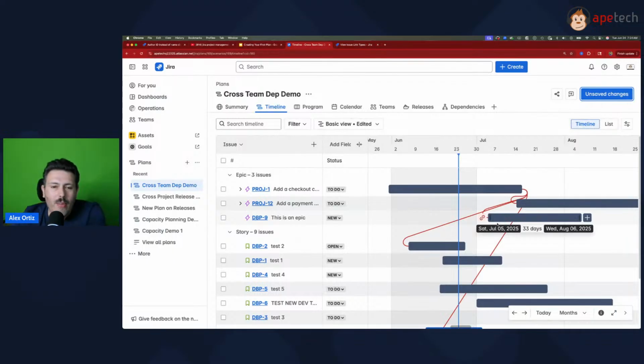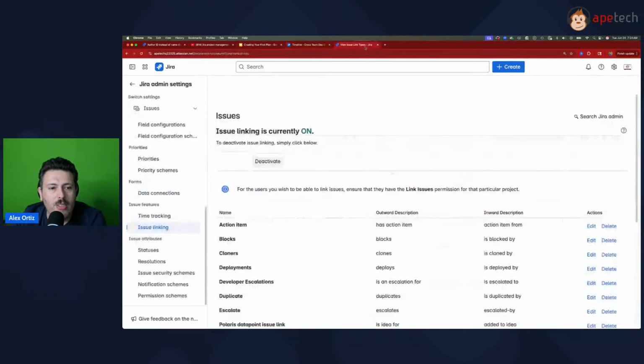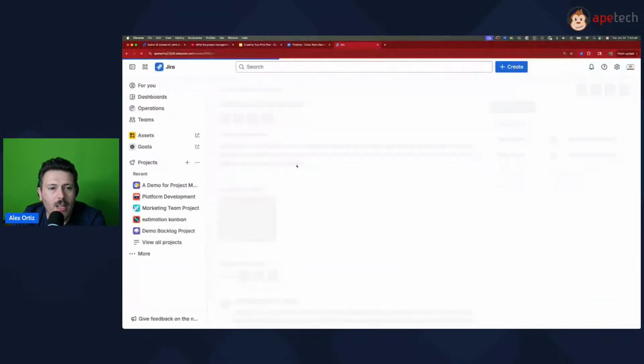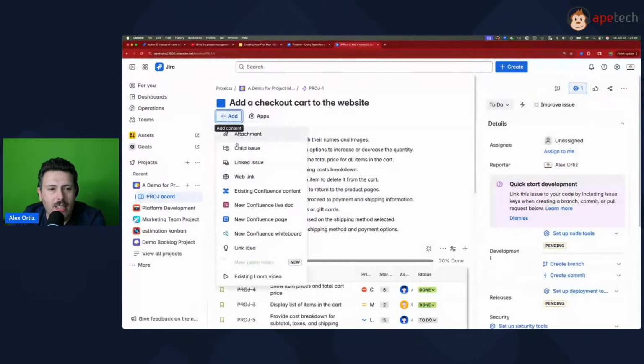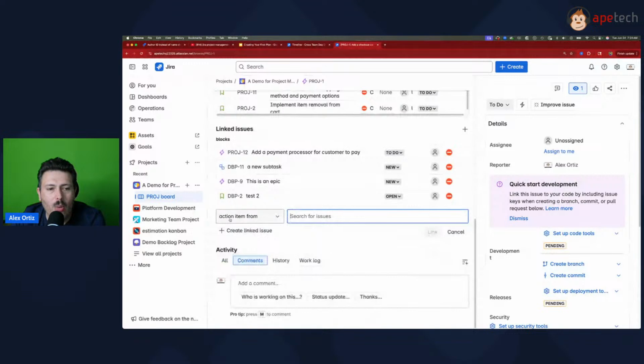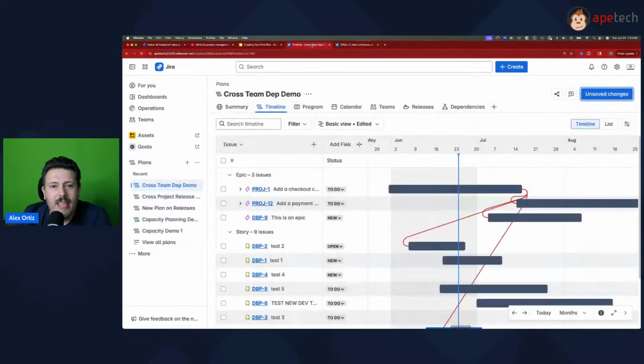Okay, so now that we have our lines, right? This will only be possible if you have your start and due dates. If you don't have start and due dates, you can still, within Jira, open up the Epic, add the linked issue, and add the blocks and blocks by yourself. Now that's going to create the relationships in Jira, but you're not going to be able to visually see them in the plan unless you put those dates. So keep that in mind. You have to put start and due dates, right?